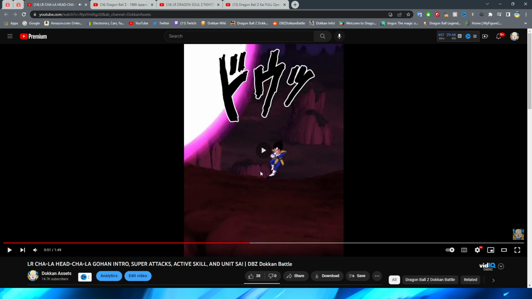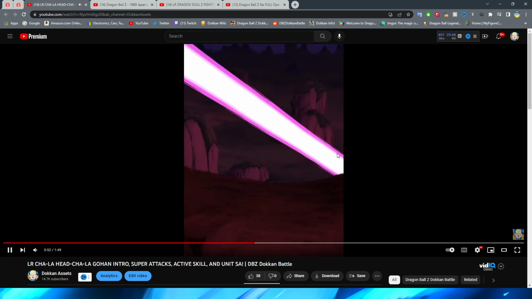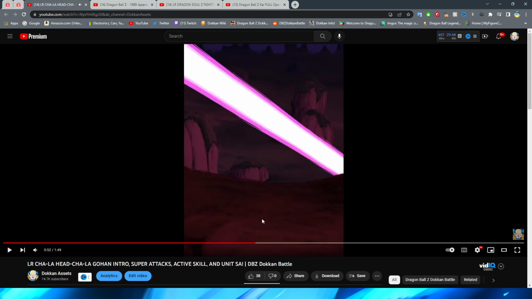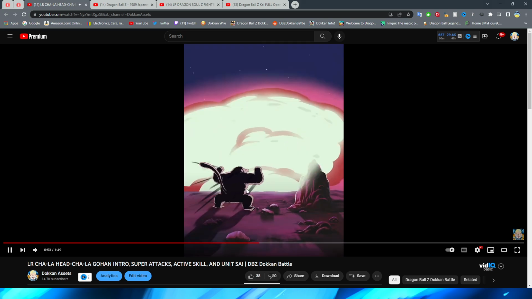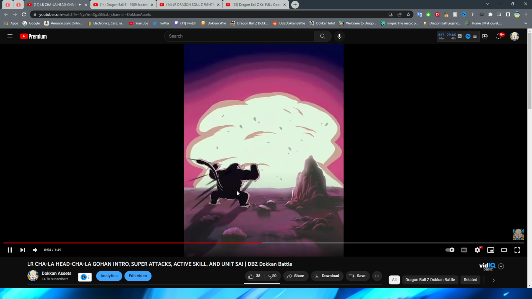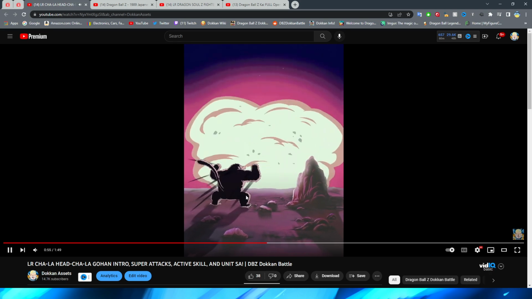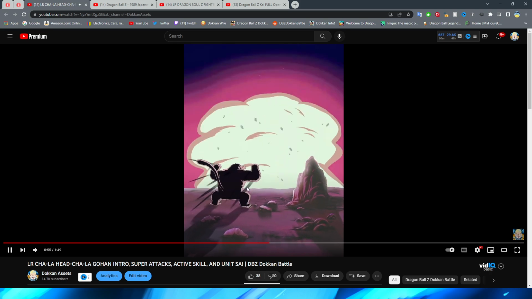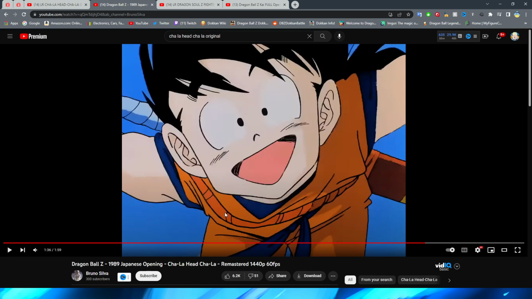But once we get here, I feel like it's kind of lackluster. It is literally just straight line, fly into enemy, right? And this section here, I need to watch it. We're going to watch it in Chala Hechala in a second. But I feel like with him just looking on, they should have animated him more rather than him just literally standing there for this section. They could have had him still jumping around or something like that, right? I think it doesn't help that he looks super stiff and his tail also doesn't move there.